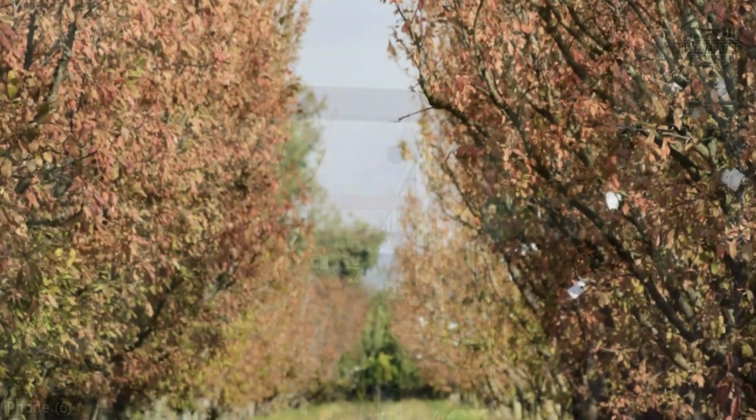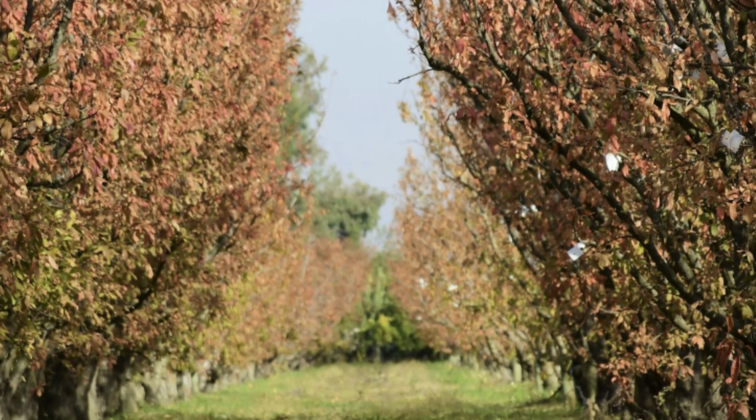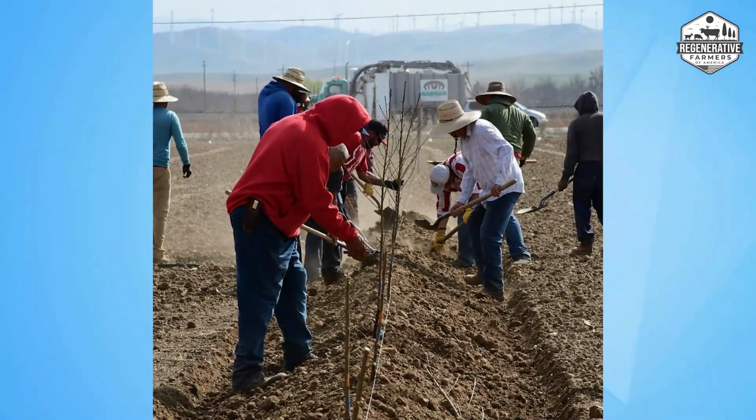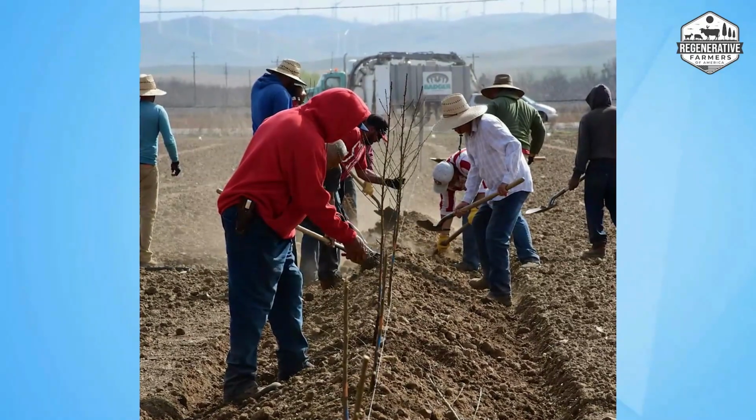And several years later, I was approached by Christophe, and he said that he wanted to come out to the farm and see the operation and just kind of get a feel for how we did things out here. So we did, spent half a day together looking around. And he says, well, I've got a proposal for you. He says, my wife and I have just been studying under Elaine Ingham, her soil food web. That was one of my other inspirations, by the way, was the soil food web. I began to realize, and by the way, Elaine Ingham was one of the other early presenters at that Eco Farm.